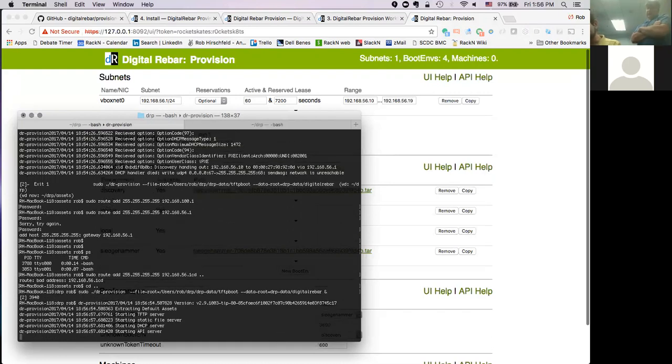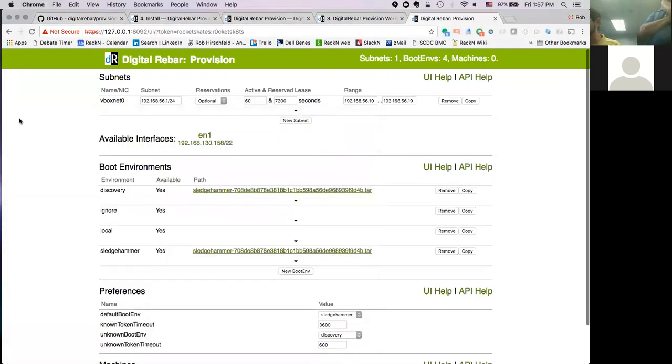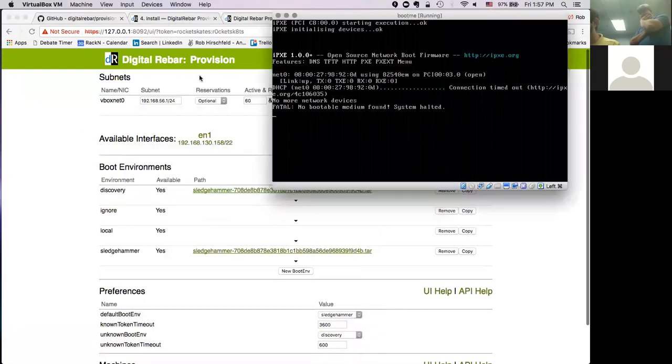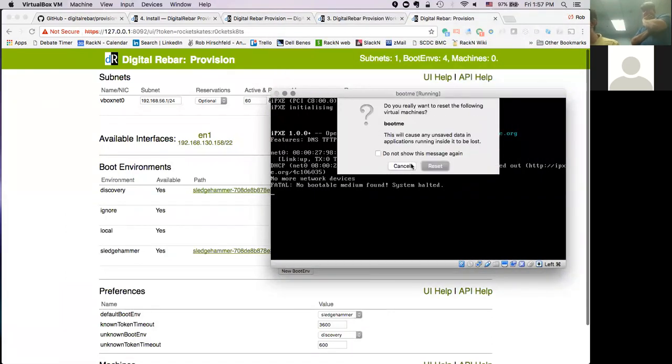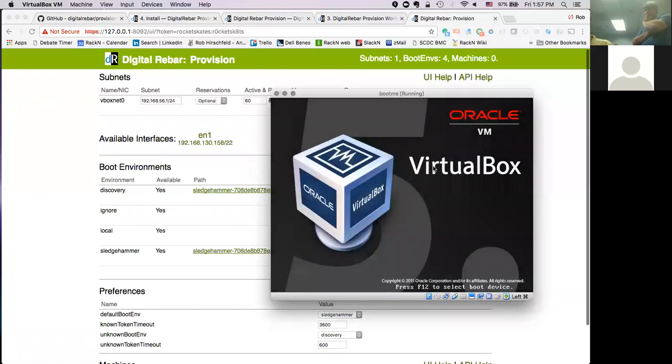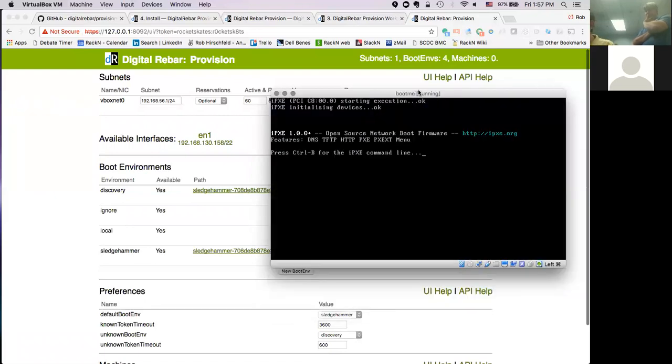And so do I have to recreate any of this stuff? We stored everything into the digital rebar directory in this path. So the service is persistent. That's right. That's easy. So now you should be able to restart that VM. Okay. So let's try this. Here's my VM. Do control R. Control R. Or capital R. Reset.